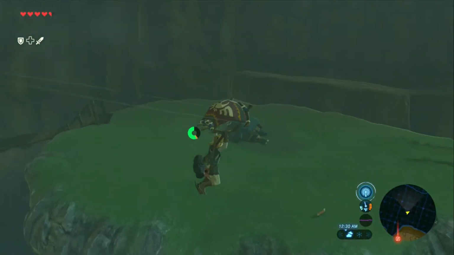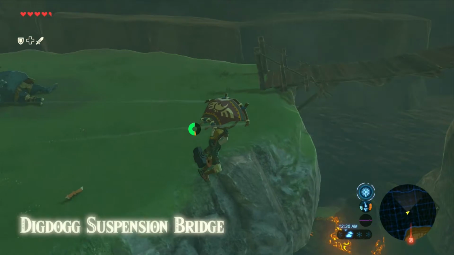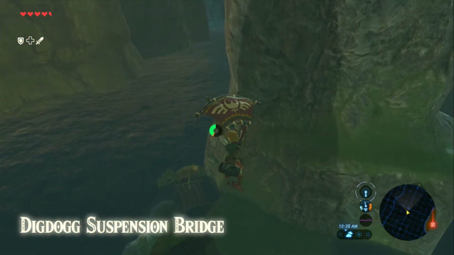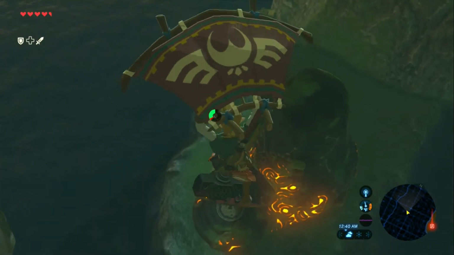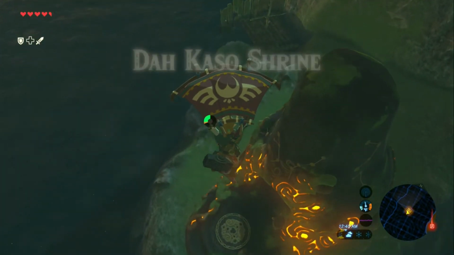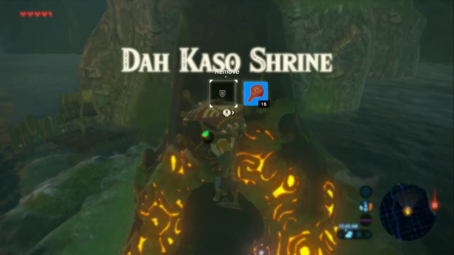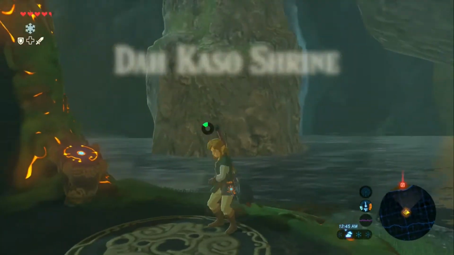Now, let's just go ahead, alright, so here we are. I'm just gonna glide down to the shrine. If you keep on gliding, you'll eventually find this area, and then you'll find the shrine under here. So, this is not the way to the Divine Beast. I know you're probably wondering, what do you mean?